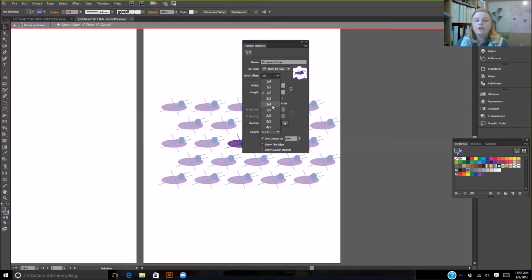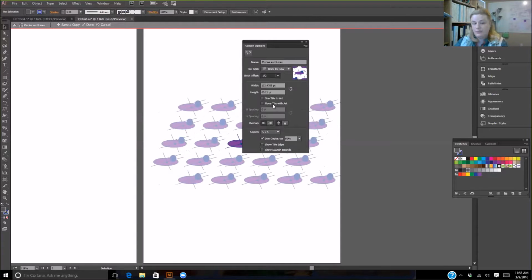When I do that, you'll see that it changes to this. And then we're going to choose overlap right in front. So that's going to be the one with the right diamond overlapping the left diamond.